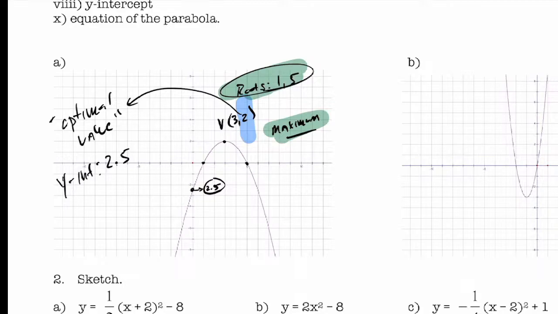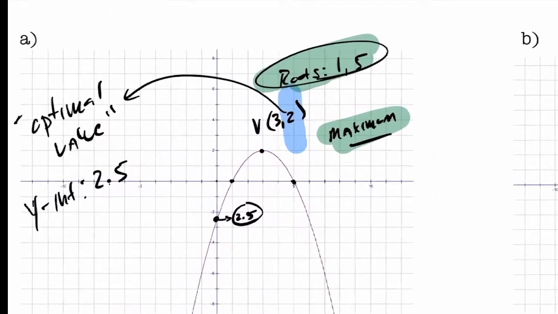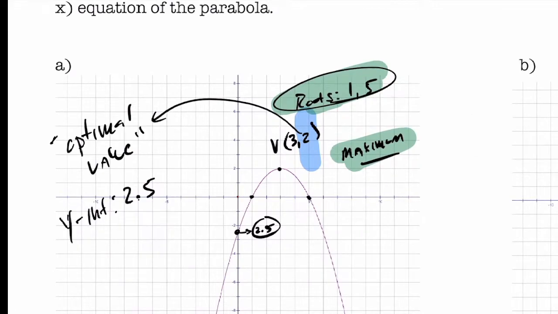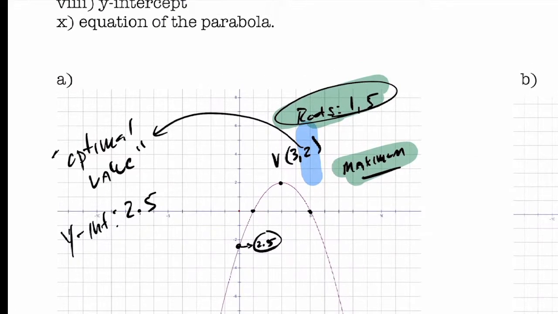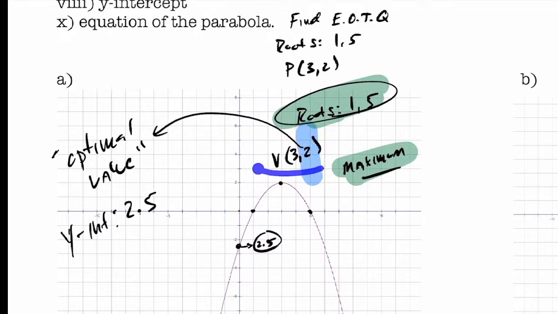They also ask you, based on the graph, to find the equation of the quadratic. What is the actual equation of the quadratic? We sort of talked about this. I referenced some textbook questions to try, but we have this here. They want you to find the equation of the quadratic that has roots at 1 and 5, and it passes through the point (3, 2). Don't forget your vertex is just a point as well.